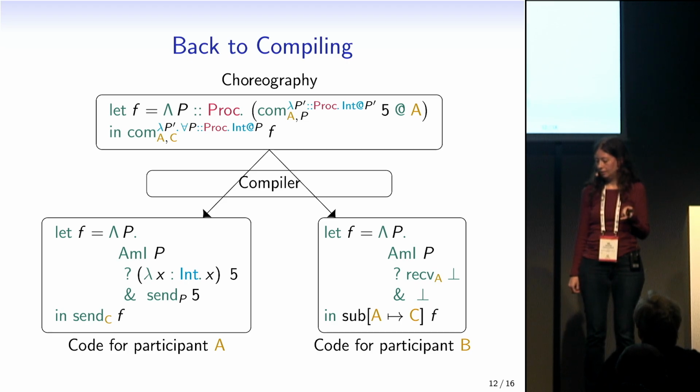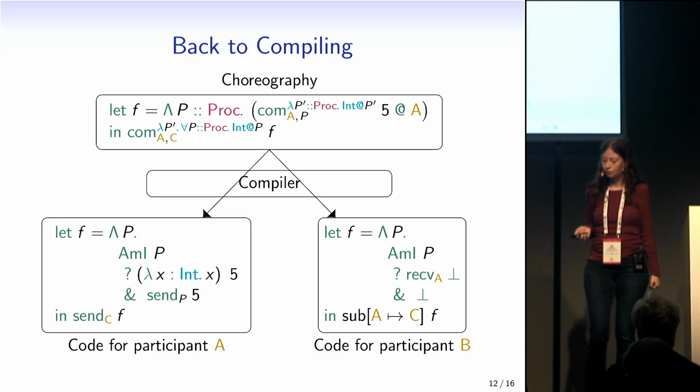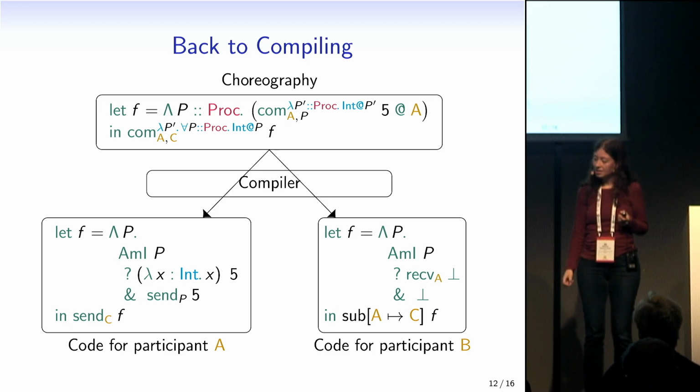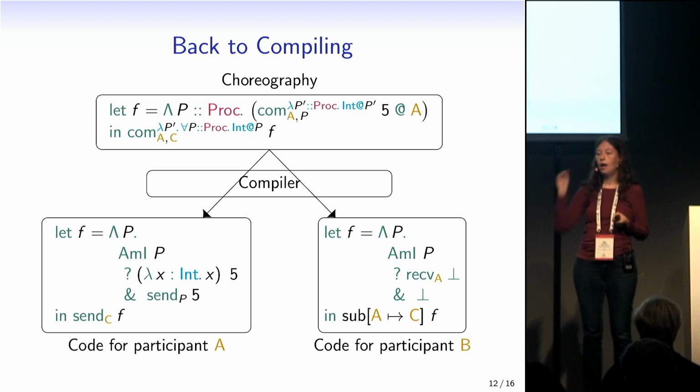But at a process that is not a, well, everyone needs to determine whether they are p, because nobody knows when we're generating the code whether they are p. So everywhere gets this "am I", and if I am p, well, then I need to receive from a, and if not, then I'm doing nothing. This leads to a lot of states, as you can probably guess, because everyone gets this "am I", and it's a conditional, so you're generating code for the entirety of whatever p is involved in.